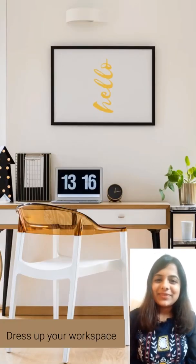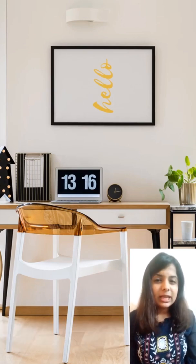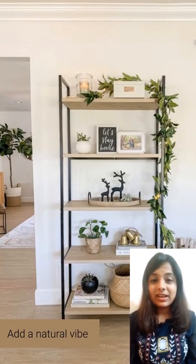Upgrade your workspace with necessary items arranged in a specific manner. Some of you might like a clean table with a laptop and some files. Others might like to personalize it with self initials and a plant or meaningful items. In such a case, you can create random vision boards and organized planners. If you want to bring up your personality in your cubicle, display some pictures or paintings. Most importantly, while personalizing, you want to make sure that it is clutter free in order to not affect your productivity.